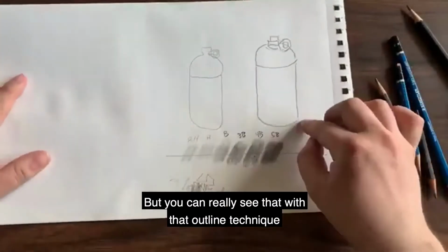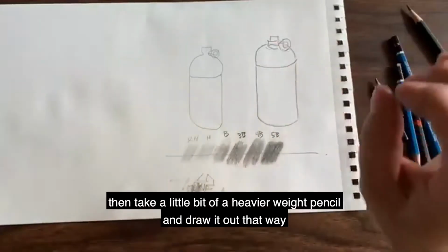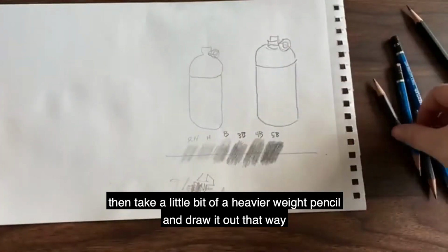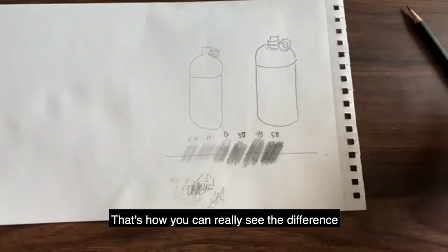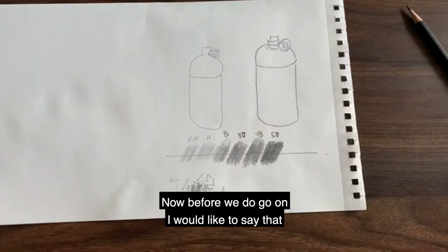But you can really see that with that outline technique where you sketch out your outline first, then take a little bit of a heavier weight pencil and draw it out that way. That's how you can really see the difference in what those shadings are.